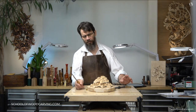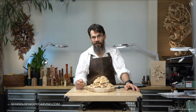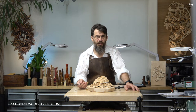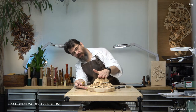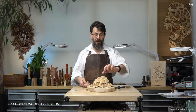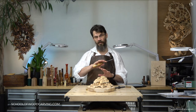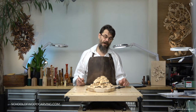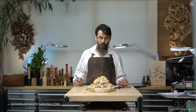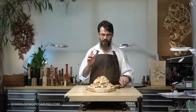We didn't finish it, and we didn't expect to finish it, because that project should take at least 4 or 5 weeks full time, because it's full 3D. We're talking about 6 inches total altogether to that point, and that's really a lot of excavation. We did a main excavation, a preliminary idea, and I'm going to carve it at home in my studio and finish it. But the question today is the same as last time.